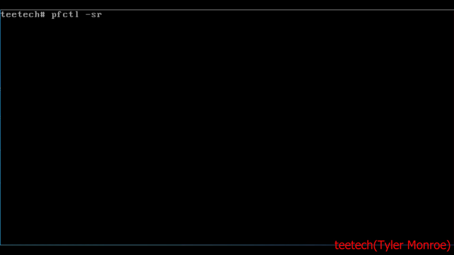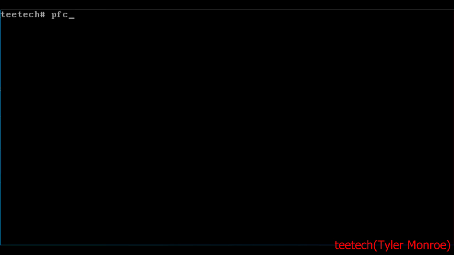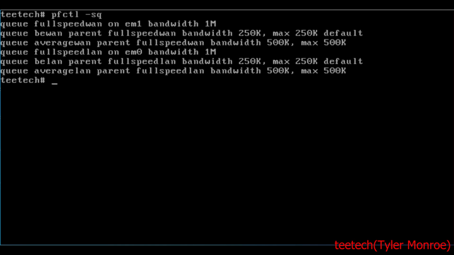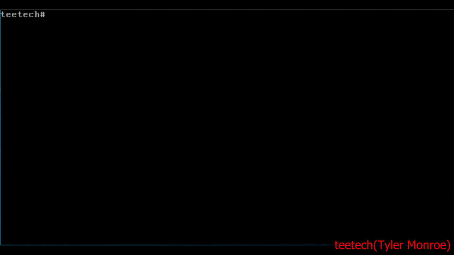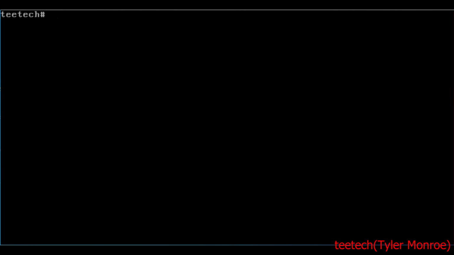Now, you can see the rules with pfctl -sr. That's our filtering rules, and you can see they reference queues. To see the queues, you have to use pfctl -sq, and that shows us all our queues. All right, so then it's easier to see what's happening. You can also use systat queues and then a timeout for a refresh rate. And you can see each of the main queues and then the queues for that. Now, these do use a first-in, first-out scheduler. That's another portion of queuing, but these are different. We're not dealing with schedulers in this case for these queues.